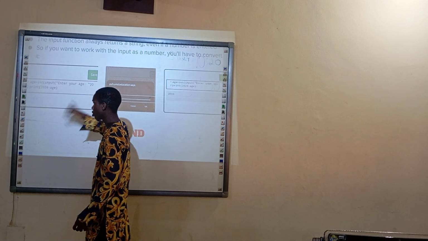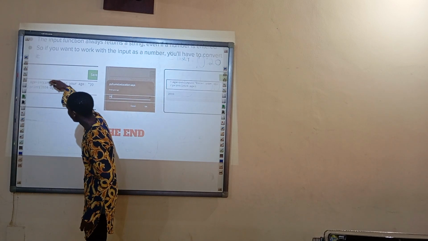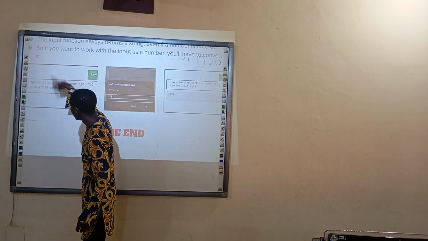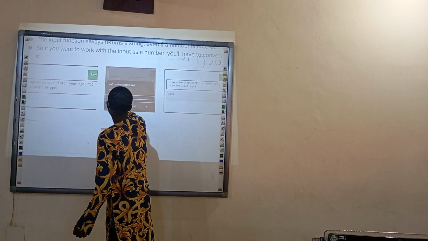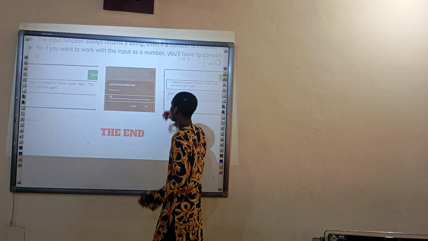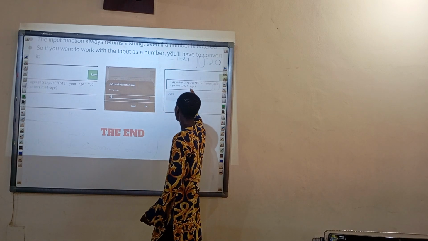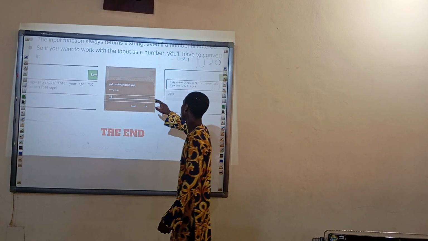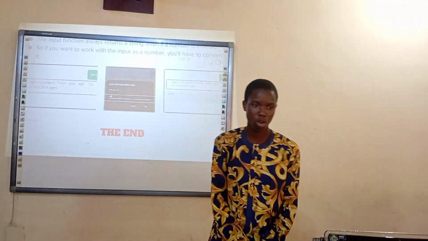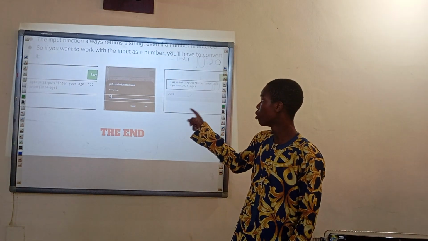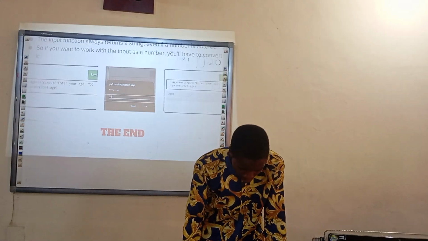I want to do this because this kind of code is going to tell me the year in which the person was born. So if I enter the age 24, I get 2000. How do I deal with that? I have to convert this input to an integer using this function so that this code will work without errors. So you have to call the int function to convert your inputs to integers.